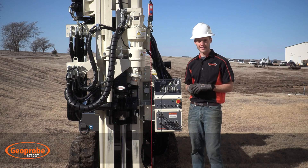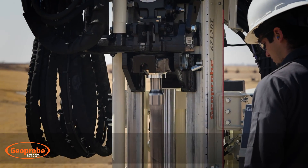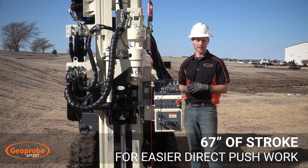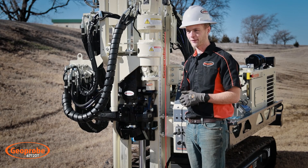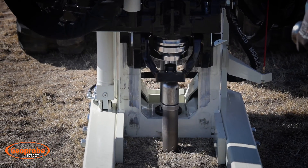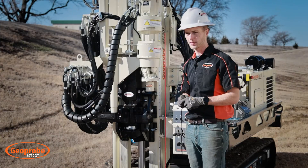The highlight of this machine is going to be the patented Geoprobe GH63 percussion hammer with 67 inches of stroke. This machine is going to be a great option for any of your direct push work, direct push sampling, or injection style work. There are a few extra features on the front of the hammer for pulling out your rods, such as the flip-down latch if you're going to use a threaded pull cap, or the v-block on the front if you're going to use a rod grip puller to pull out your rods.